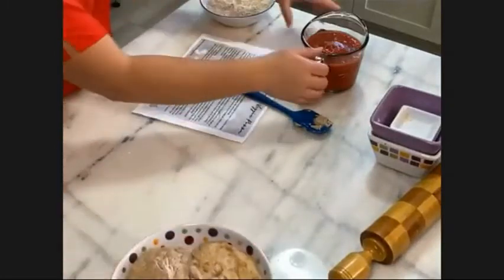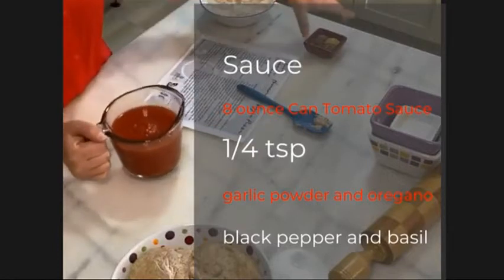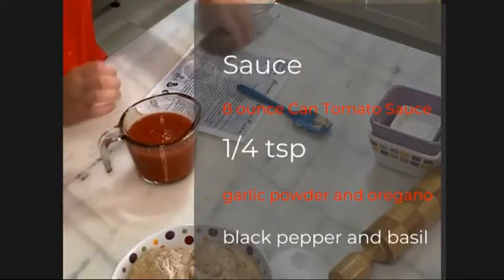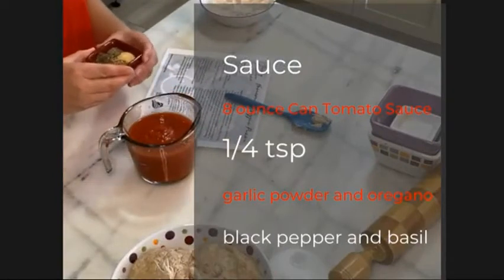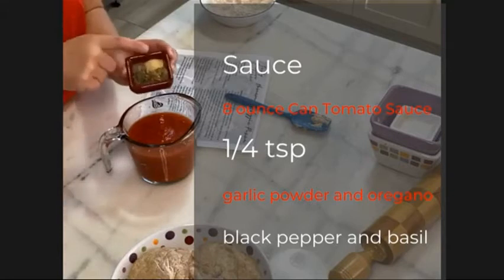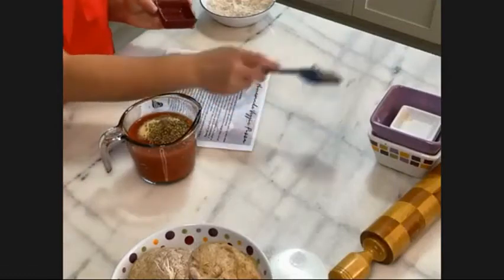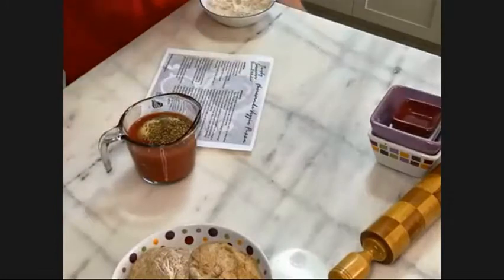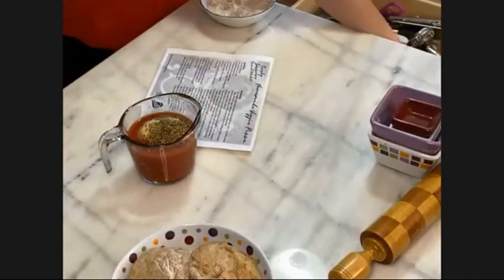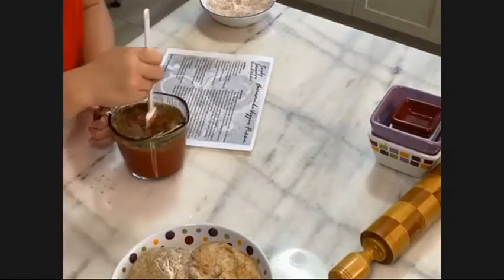We're going to make our sauce. So our sauce is just an 8-ounce can of tomato sauce. This is just crushed tomatoes that I've got here. And you want one that doesn't have salt, so you're not adding extra salt into your diet. And then we've got our garlic powder, our oregano, basil, and pepper. So those are the 4 spices that we're going to use in the sauce that we're making. So we'll get a little spatula and mix our spices into our sauce.